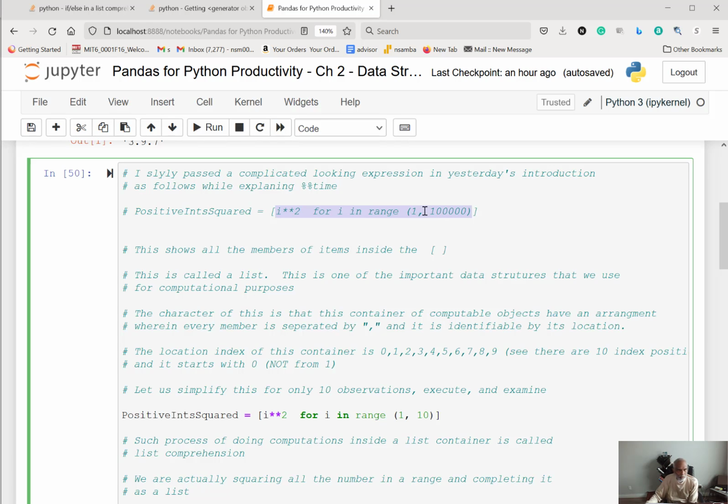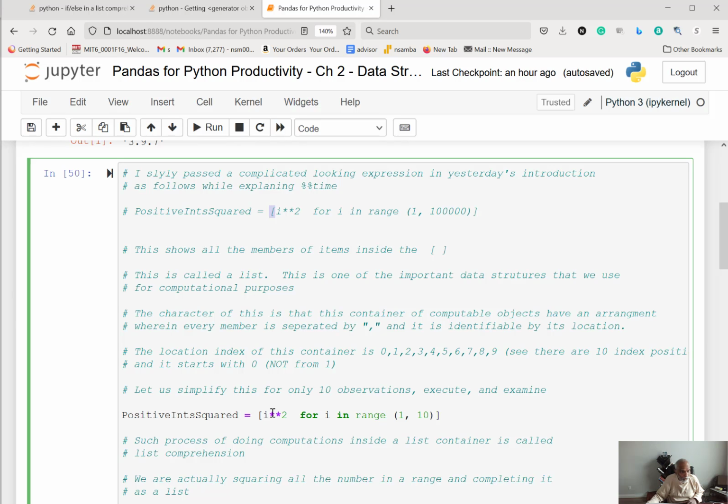Of course, this range is going to range from 1, which means 1 to 100,000 means take all the values from 1, 2, 3, 4, 5, 6 up to 99,999. This computation is happening within a square bracket. And what is the specialty about the square bracket? That's what I'm going to talk about today. It is a container to keep a collection of items with a specific index attached to each of the items, or a specific position attached to each item in that container. That is called a list.